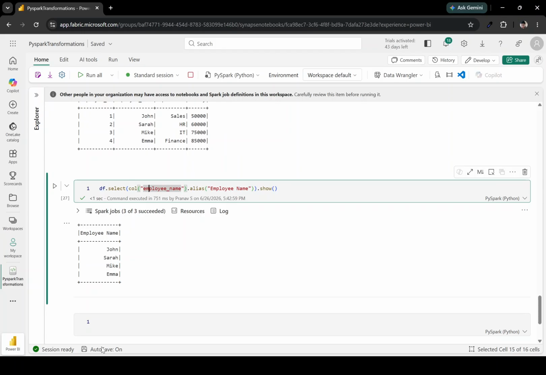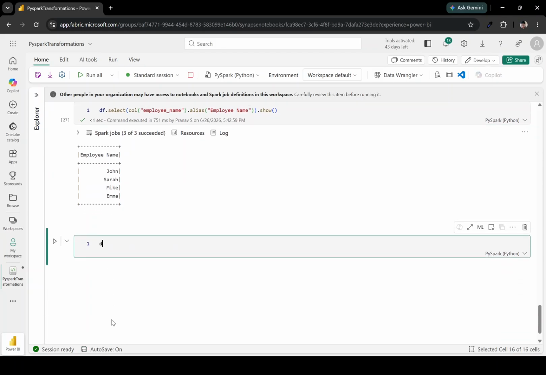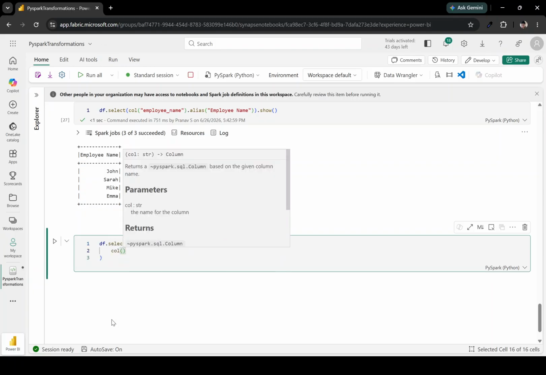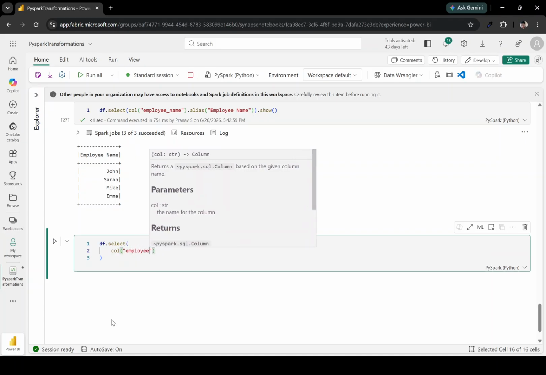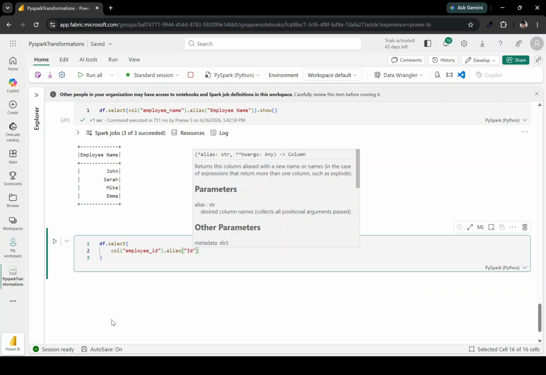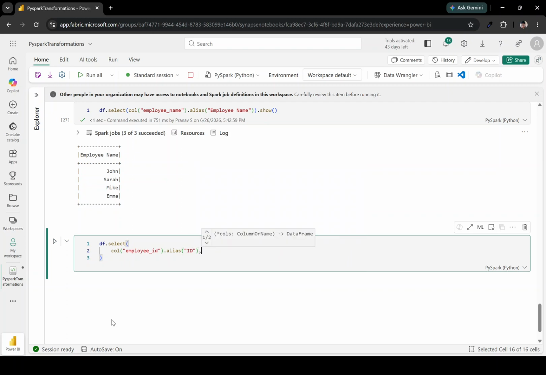So basically we are changing the name of a specific column. In the same way, we can do it for multiple columns also. For example, let's use column, and first we'll do employee id and say alias, and here we'll use the name id, then a comma.